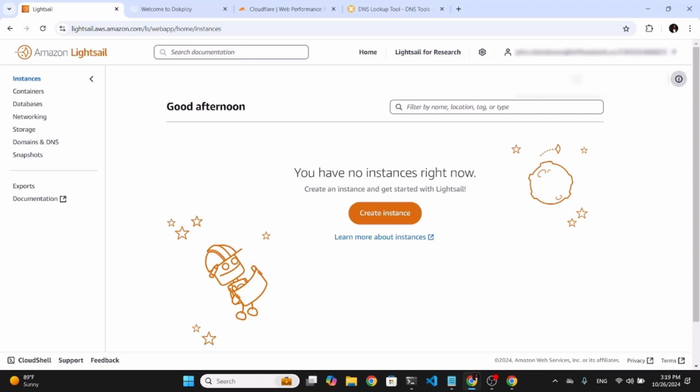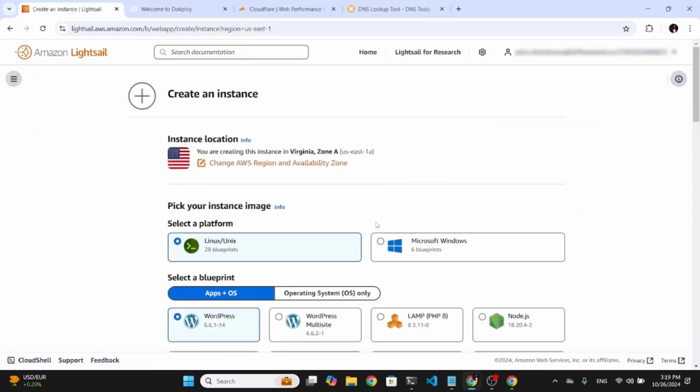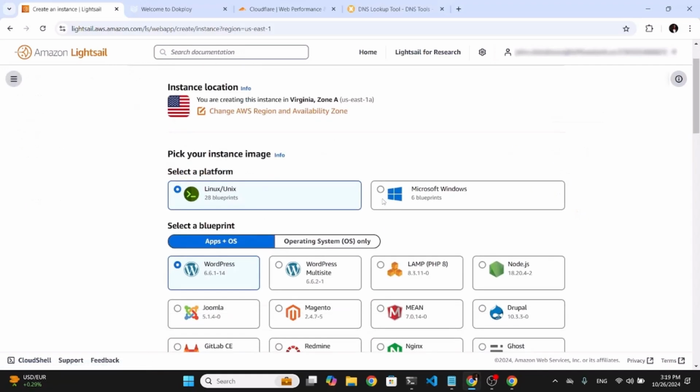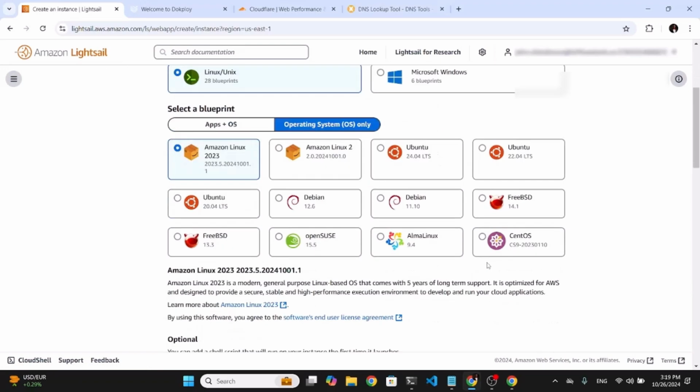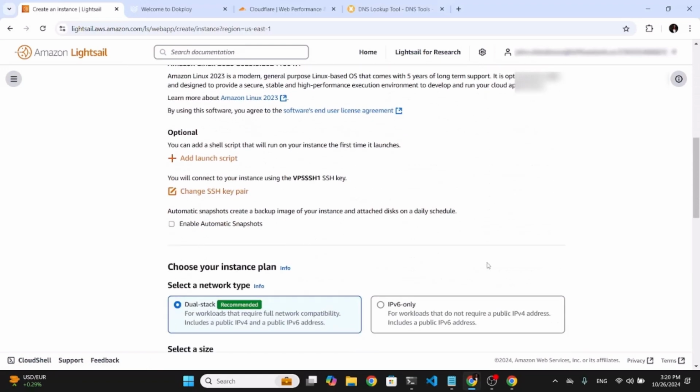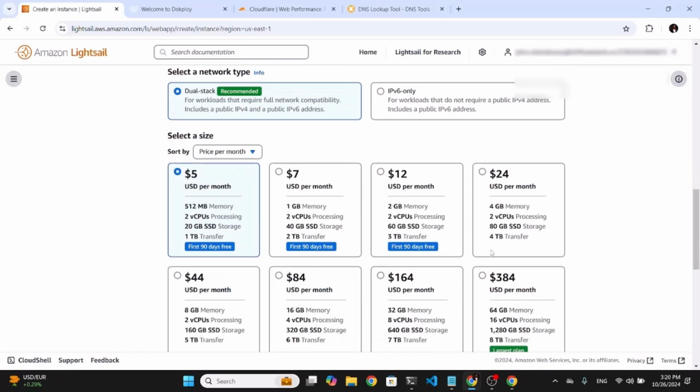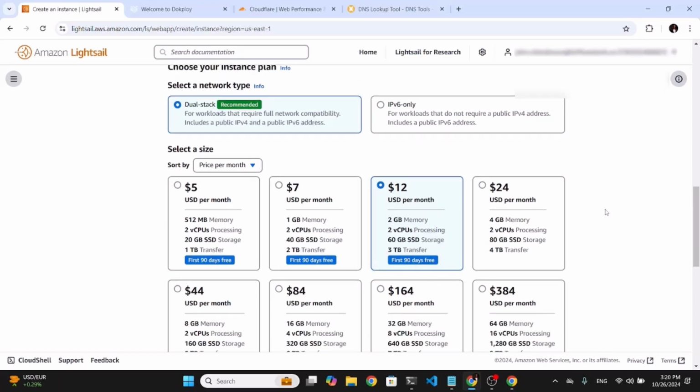Firstly, we're going to get ourselves a VPS. And how do we do that? We are using AWS Lightsail. There are a lot of other options out there. Price-wise, compared to the other options out there, AWS is pretty expensive for getting a VPS. Well, we get the first 90 days free. Enough time to play around without getting charged.